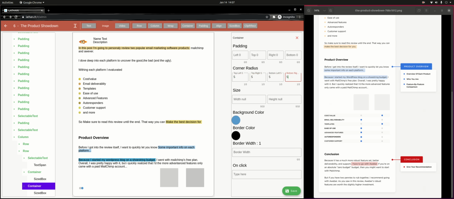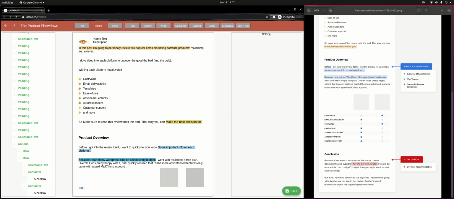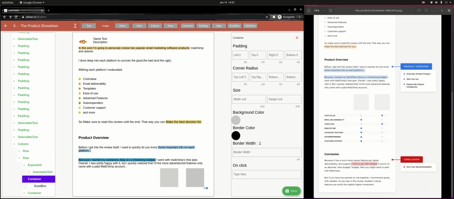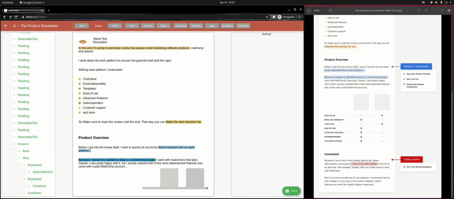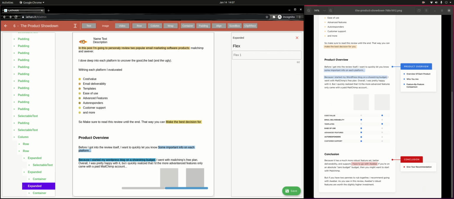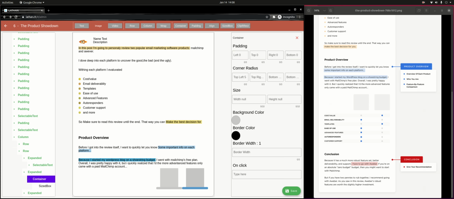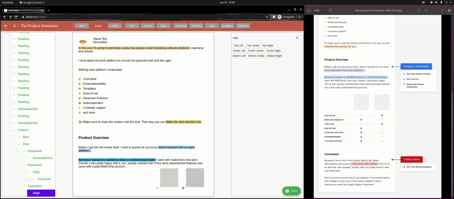Then we need to expand everything. 1, 2, 3, same as above. First expand has 6 flex, and the remaining ones are 2, and the third one also has 2. Okay, and the container is center aligned, here too center aligned.